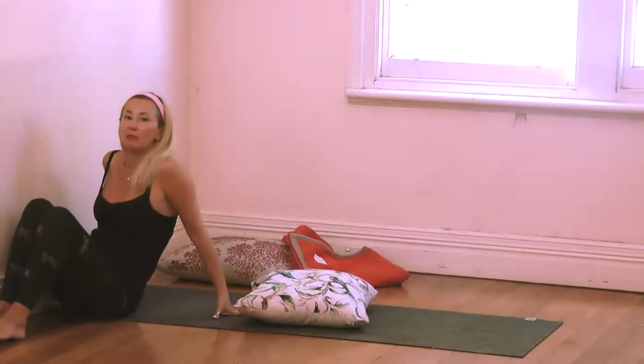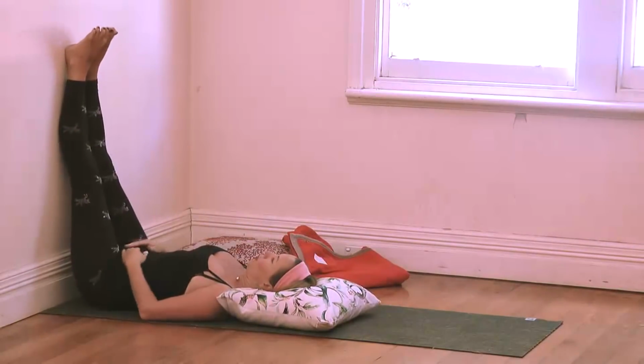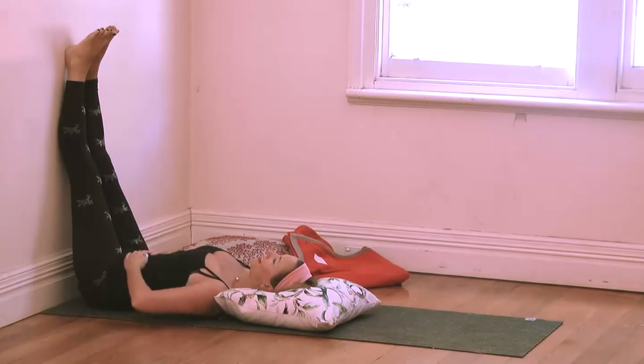Best way to get into it, buttocks to the wall. Legs nice and long up the wall. And for starters, let's just lie, feet together. Brilliant pose for insomnia or anxiety, and for bringing all the blood back to the pelvis and the uterus. Nice soft belly. Try not to fall asleep.